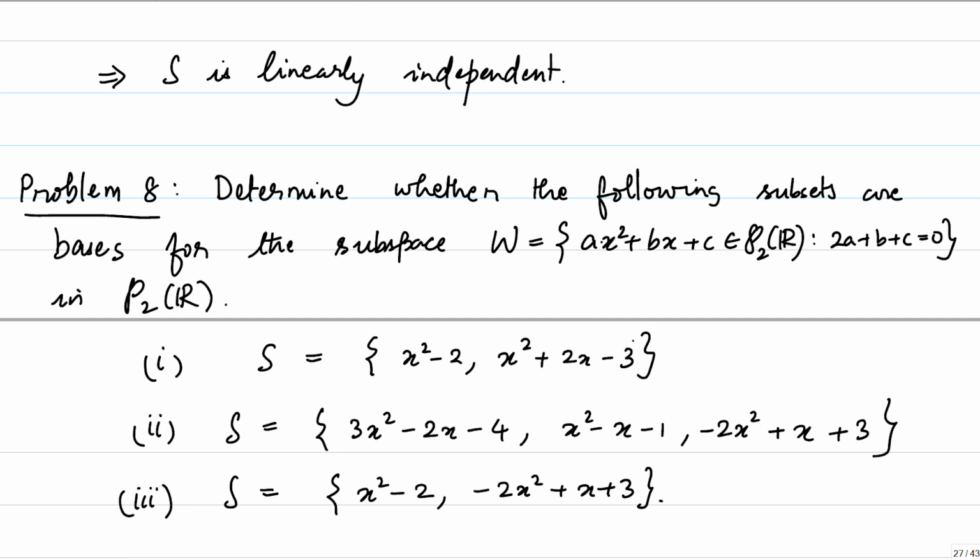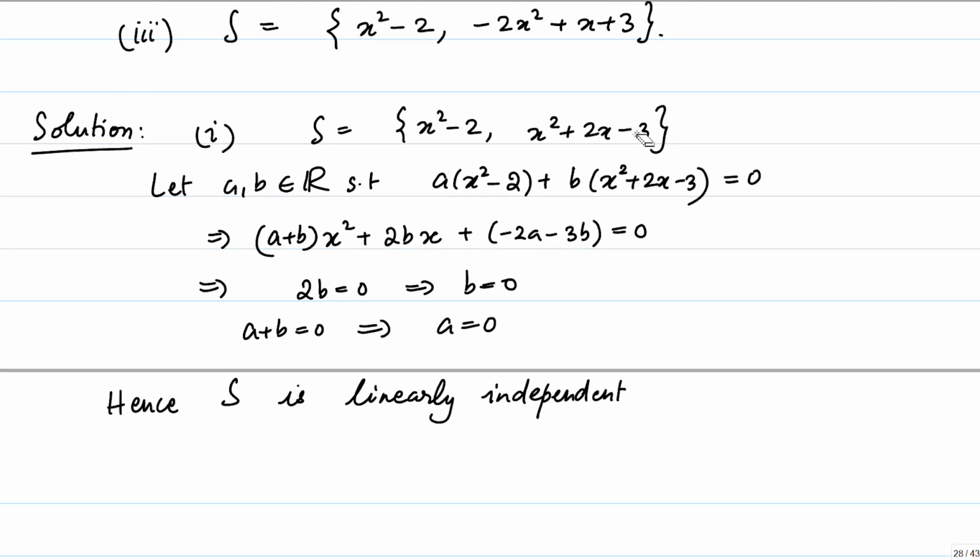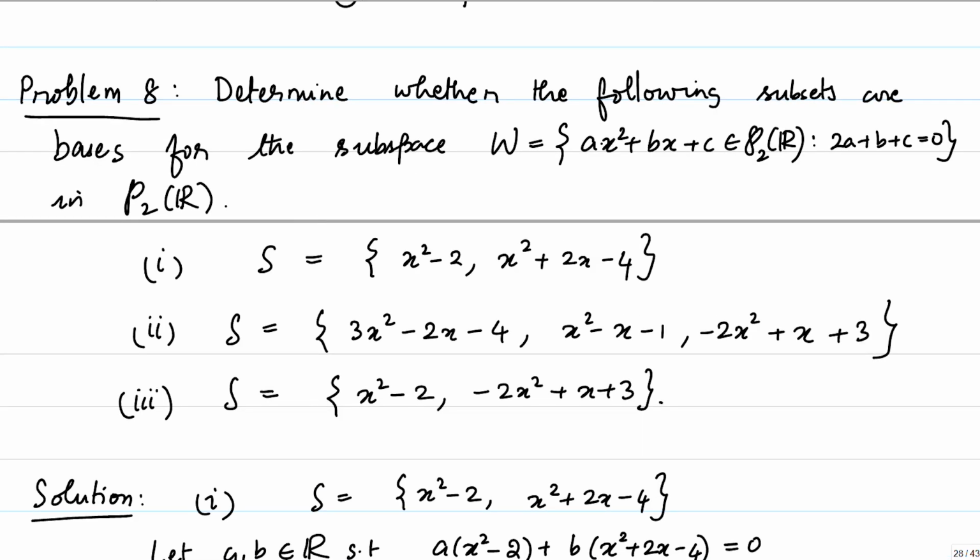So, let me tweak it so that I get what I want. It has to be 4. Notice that if it is not 4, that vector will not be in W. So, let me come down and slightly change everything. I would like this particular vector to be in W, because otherwise we can straight away say that these vectors are not even in W, and hence it cannot be a basis. But let us make it a little more challenging by taking two vectors in W and checking whether it is a basis.